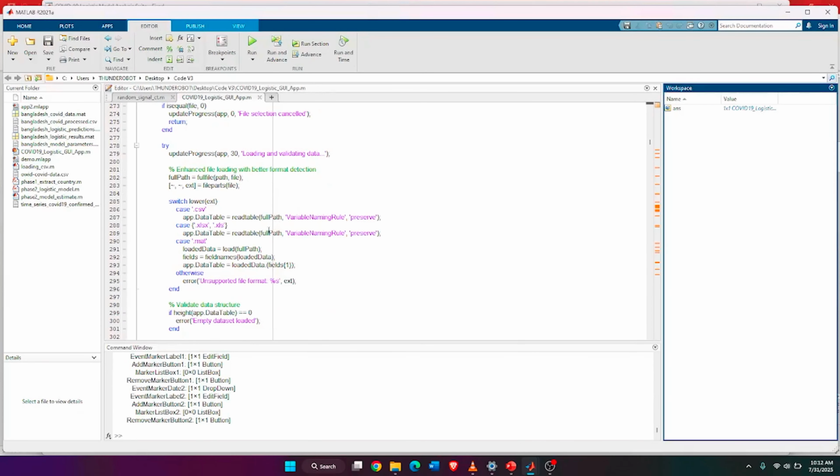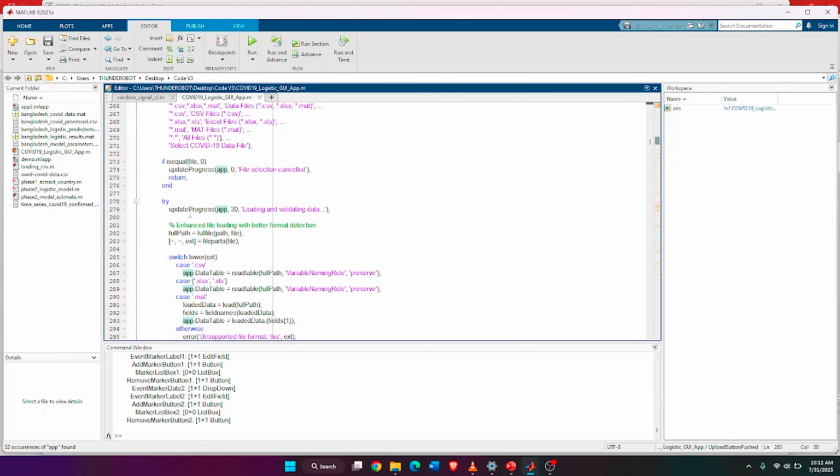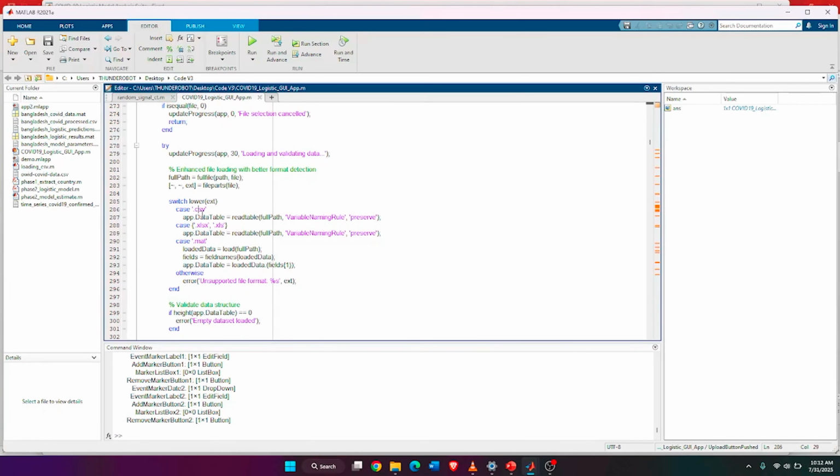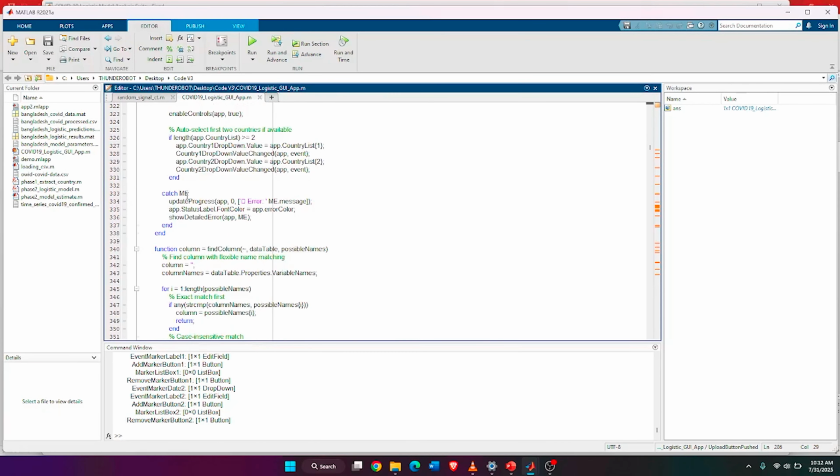This upload data function is basically handled by a try and catch method. When the user tries to upload a file, the function checks if the file format is supported, like CSV or Excel. If it is not supported, then the function throws an error.